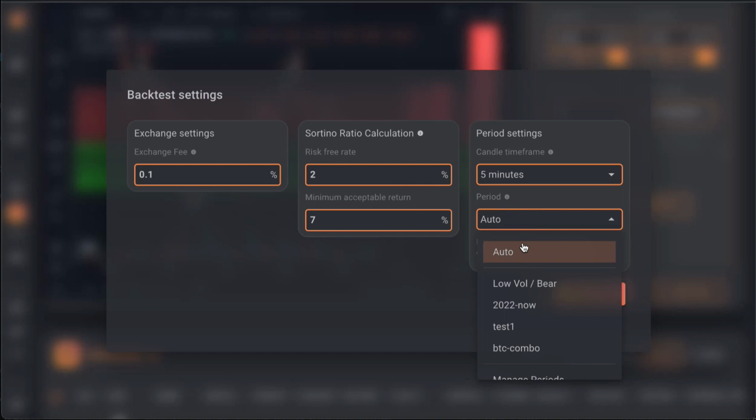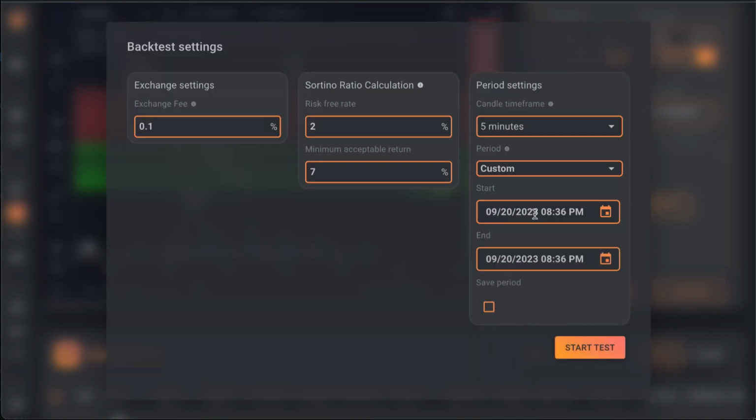On the period, we're going to click on custom, and then we're going to July 4th, up until today. It doesn't really matter the time. And let's save the period so we have it for later.